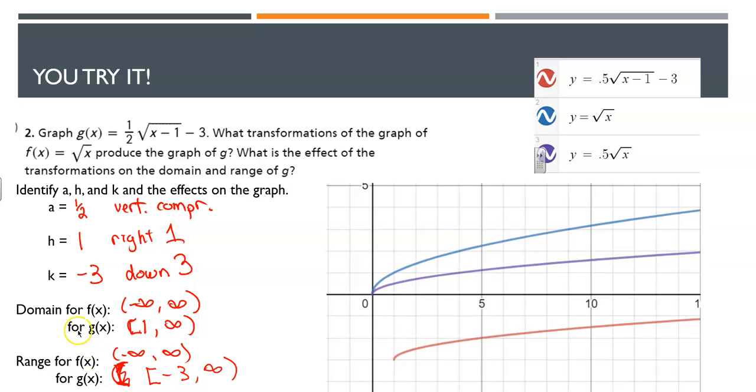I guess the biggest thing here that's a little different than the other ones is that we actually compressed it. So right here you can see my original, and when I just did that 1/2 square root, you can see how it's shrinking down, right? It's getting closer and closer to the x-axis. And so these two then are just translated from 0, 0 to the 1, -3. And then these numbers, the h and the k here, determine my range and domain.